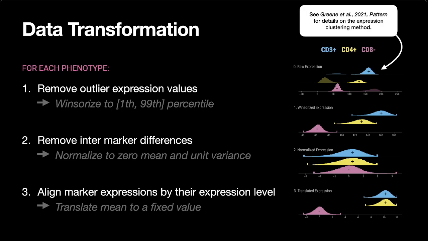And then using these FAUST annotations, we then apply a data transformation which consists of 3 steps: the removal of outliers, the normalization of expression ranges for each marker, and finally, the translation of positive and negative expression modes for each cell. The figure on the right depicts the stepwise applications of these methods to normalize CD4 T cells in a panel with CD3, CD4, and CD8.